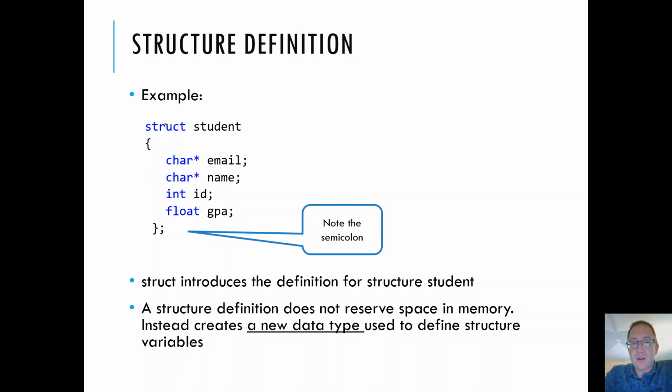I have my structure here. I open my curly brace. I close it down here. Put a semicolon. For example, this student data structure has an email address, a name, an ID, your student ID, and your grade point average, right? And so if I wanted to do something with this, if I want to pass a student, I just pass in this student data structure, let's say student S, and I pass in s into my function.